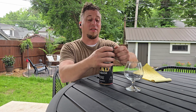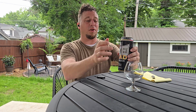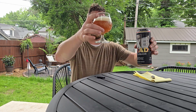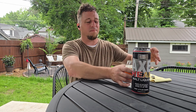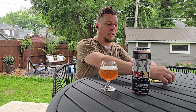It's 11%. Comes from Minhas Brewing. Has a reputation to some. Some people may like it, I don't know. So I pour it in this little brandy snifter, which is what I like to do malt liquor with. Let's put this right here where you can see it. Hopefully it's not really settling up, but we'll go ahead and talk about it while it does.